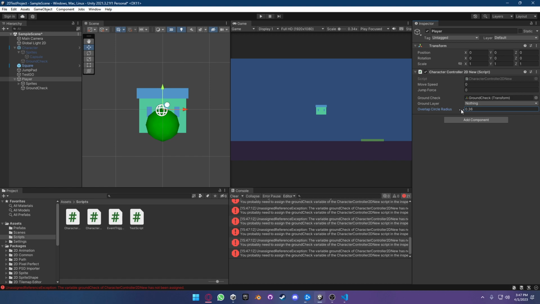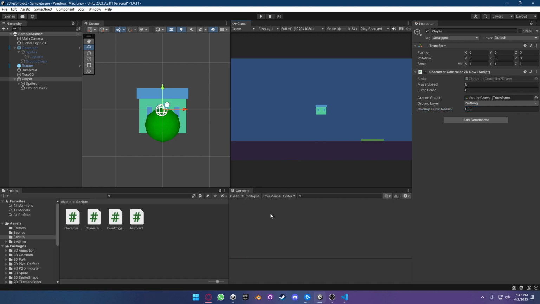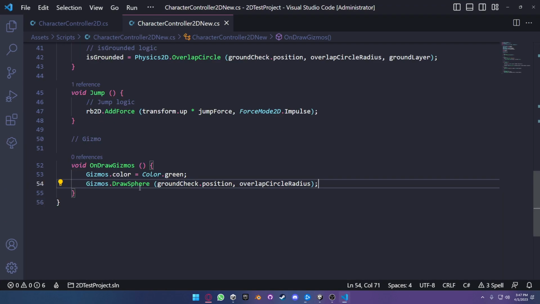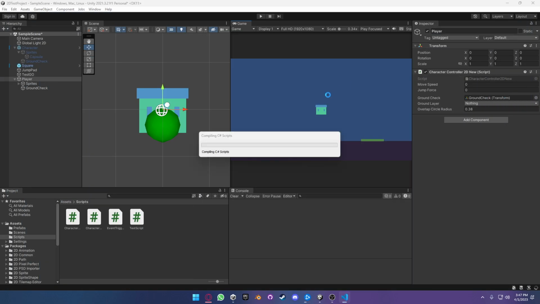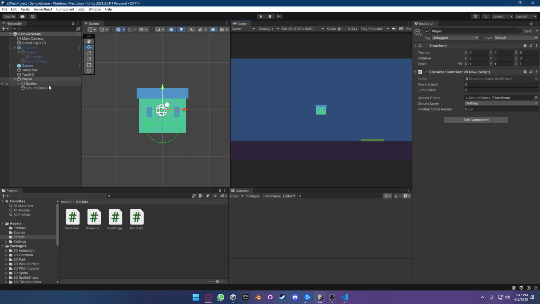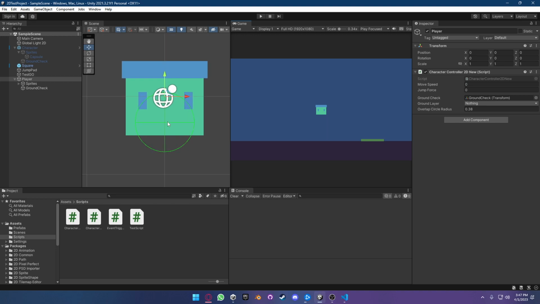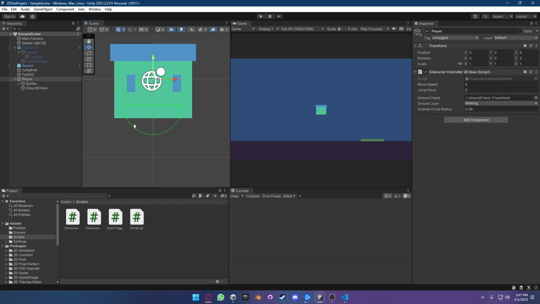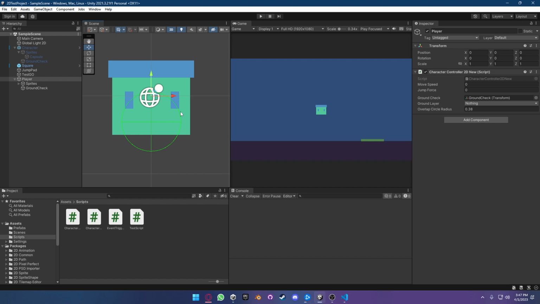And I can see there's this 3D object here. And to fix that, it's not that complicated. It's going to be draw wire sphere instead of draw sphere. That's just so that it's not an actual 3D object, but actually just the outline. There we go. Now we have an actual visualization. Now you can see what an overlap sphere is. This is where the test to hit the ground is.